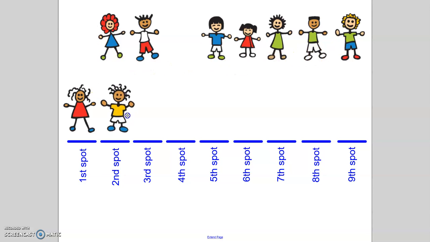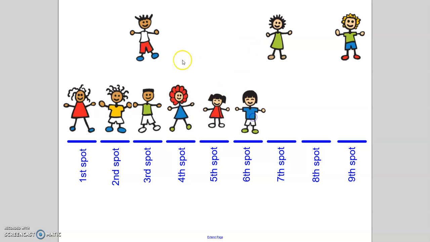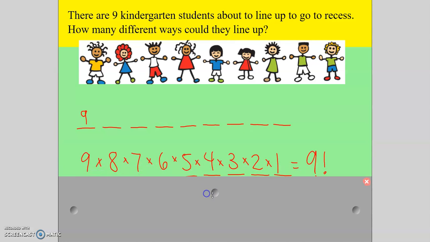So let's say I put that person in the second spot, and now there are 7 possibilities left for the third spot, and then you can see there are 6 possibilities left for that spot, and so on. Each time I use somebody, that limits the number of people remaining for the next spot. So basically this is going to be 9 times 8 times 7 times 6 times 5 times 4 times 3 times 2 times 1. And hopefully this rings a bell. Back in section 10.1 we learned that this is basically the definition of a factorial. So this ends up being 9 factorial.